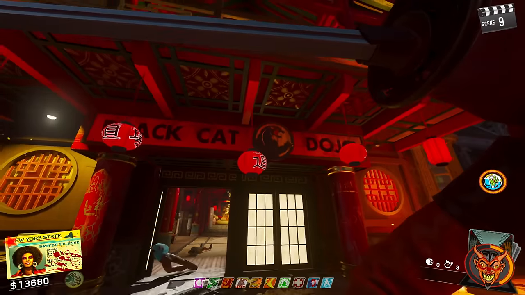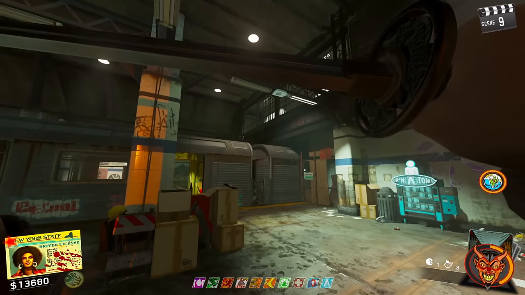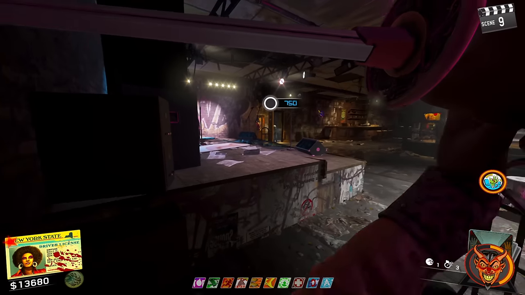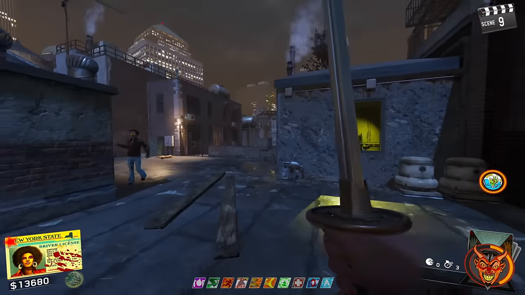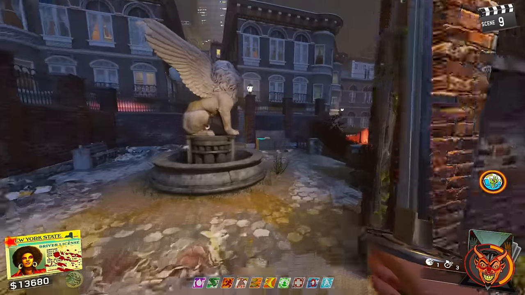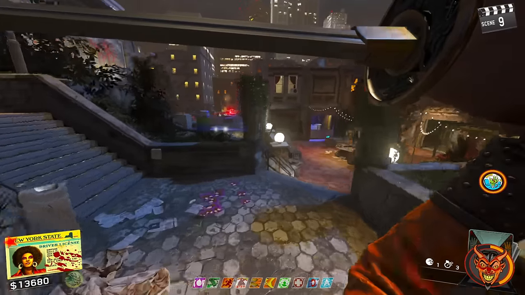So every time it's not in a location, once I do find the symbol, I've got to come all the way back to find it, which is a little bit annoying and tedious, but it is what it is. So it could be one just behind this drum set. Nope, it's not there. I think this is definitely going to be one of the longer parts of this Easter egg, just trying to find all the symbols, especially on solo. On two player or with a four-man squad it isn't as bad. Yeah, on solo, it's a bit of a pain.